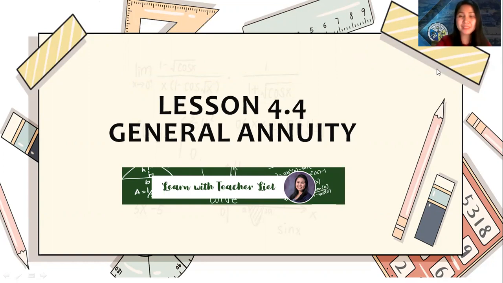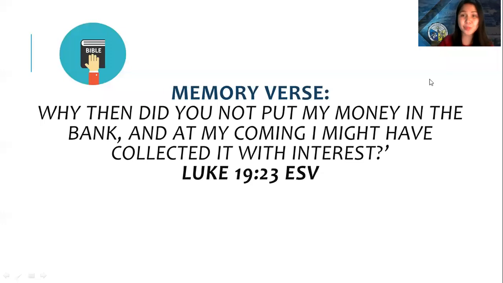Now we start by reciting today's memory verse. It's found in Luke 19 verse 23. It says, "Why then did you not put my money in the bank, and at my coming I might have collected it with interest?" This is one of the lines in the parable of the talents.